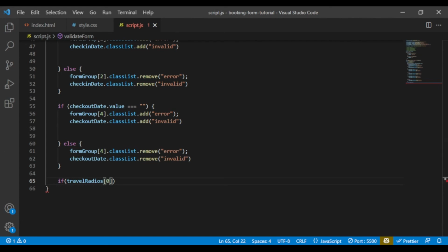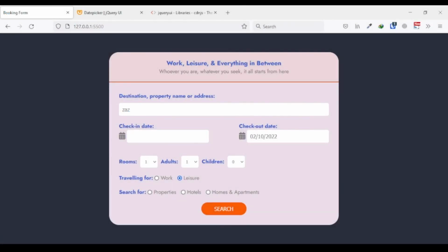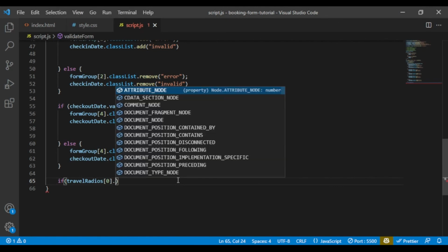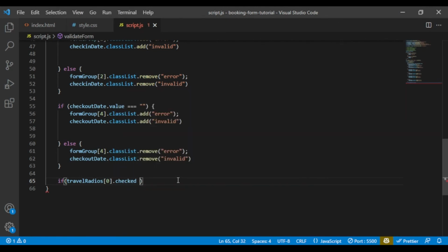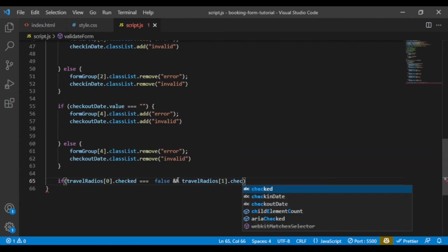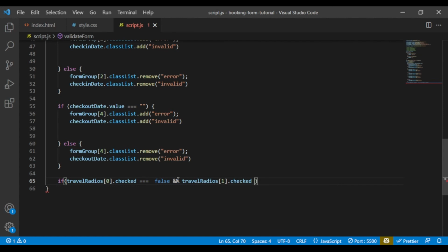First one is work. Travel work dot checked is false, and travel radio 1 dot checked, meaning both are false, both are not checked.